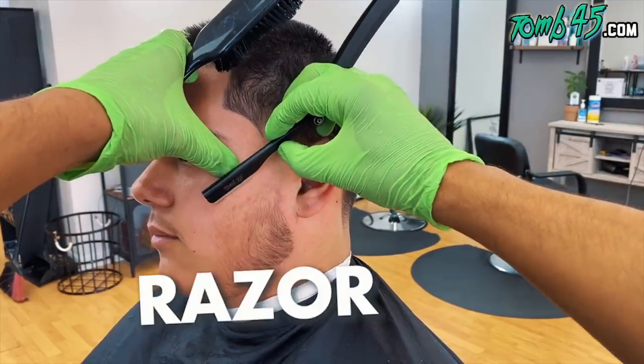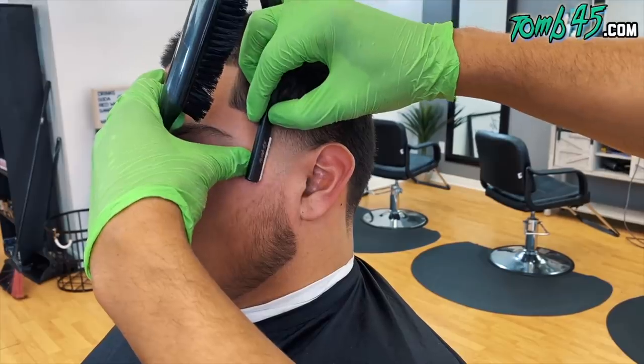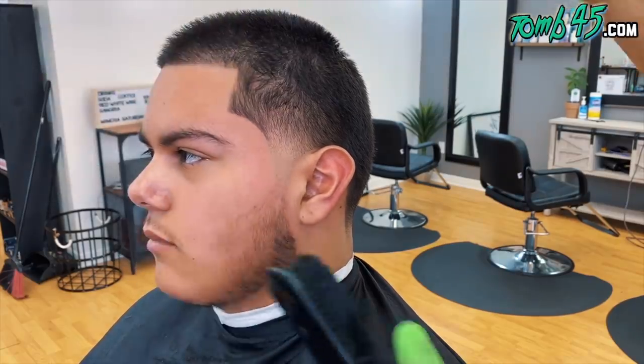Man, from this angle, it's looking crazy. We haven't even put the razor on it, I forgot. So now let's put the razor on it and watch how this thing comes together. Making sure you're going across and against the grain to get it as sharp as possible.